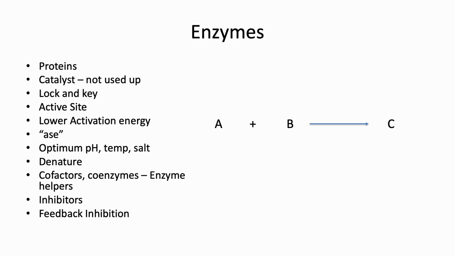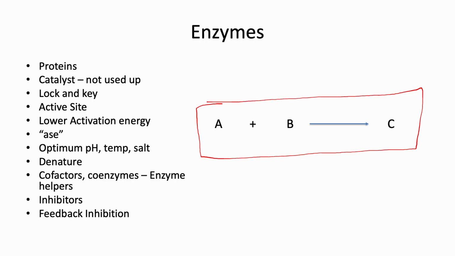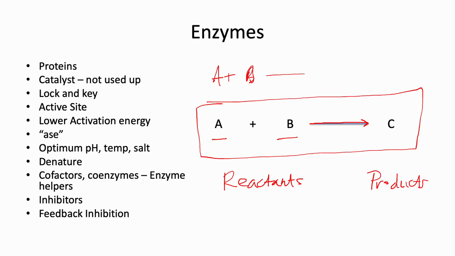Real quick, I just want to talk about chemical reactions. So this here is just a generic chemical reaction, and we have an arrow that usually represents which direction the chemical reaction is occurring. On the left side of the arrow, in this case A and B, these would be the reactants. So what we're starting with, right? And then over here to the right side of the arrow, this would be the product. Now in this reaction, I have two reactants and one product. It doesn't have to be that way. It could be A plus B, and we could have two products, C plus D. So I'm just wanting to make sure we understand reactants are on the left side of the arrow, products are on the right.